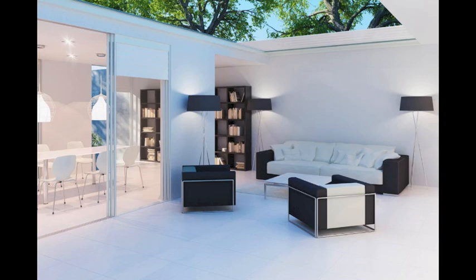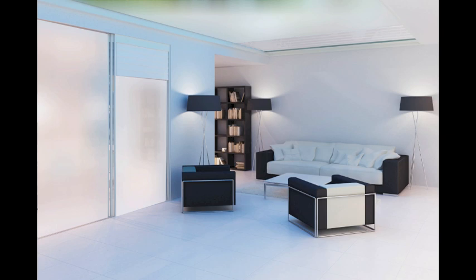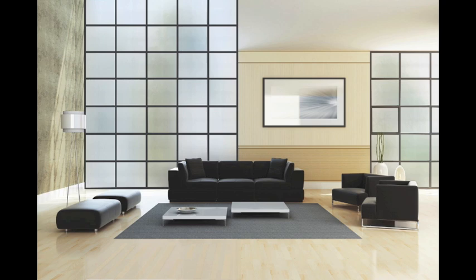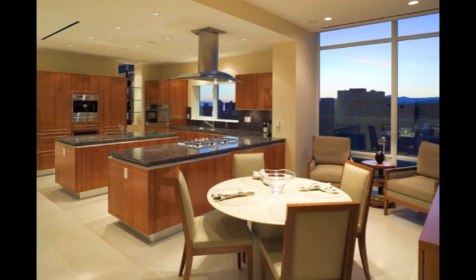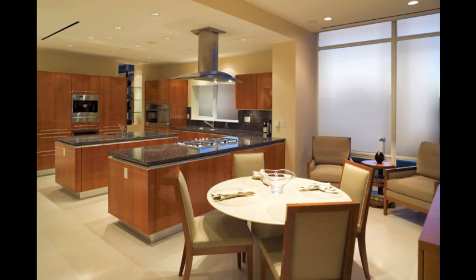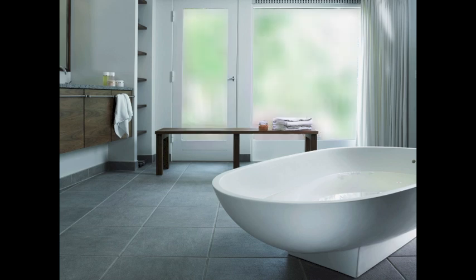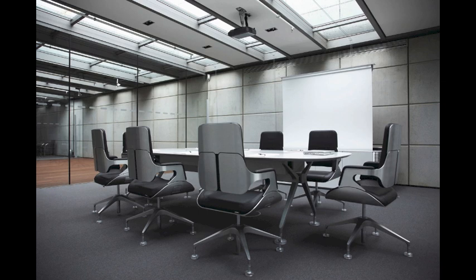Sante Film can be used in so many different ways. You can use it on your glass partition so that you can still enjoy the see-through design feature of your space or the privacy of a wall at the flick of a button. You can use it in your living room, kitchen window, or bathroom setting to adjust the level of lighting or privacy as you please. Sante Film is not just limited to the home — you can use it in the office for your conference room or meeting room. And when the Sante Film is in a non-transparent state, it can double up as a projector screen.